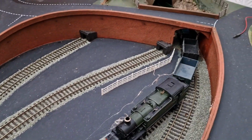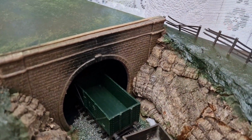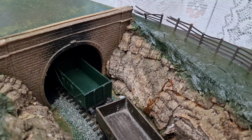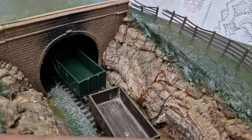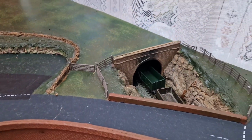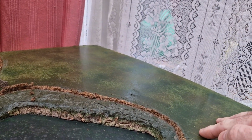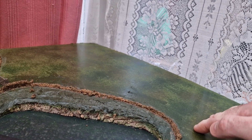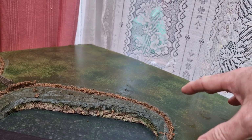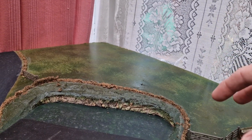Some of the scenery is really, really good. So we look at this tunnel. As you can see, I've got a little goods train in just to show where I was looking at. Yeah, it's really good. So we'll come around above the tunnel here. I'm just going to grass this for now. Not sure what else. Might put a little farmhouse up there or something. Not sure. Or just leave it as a farm.